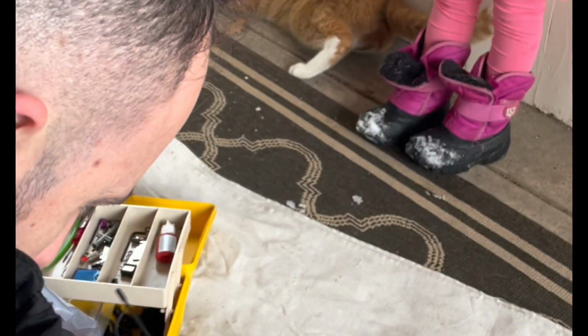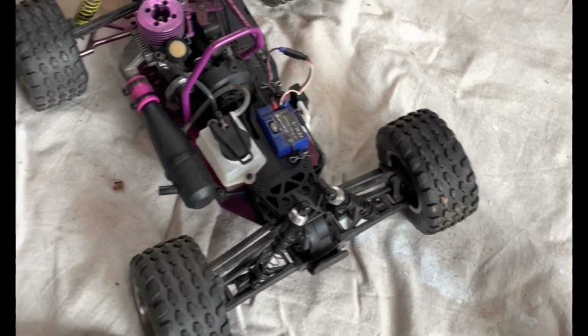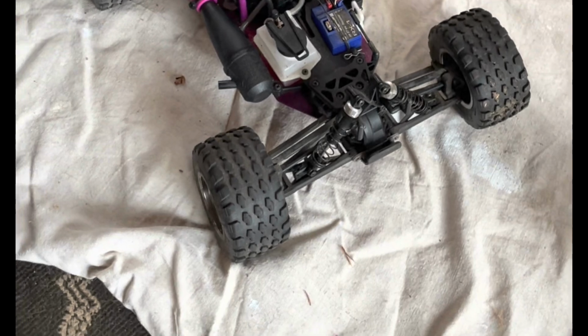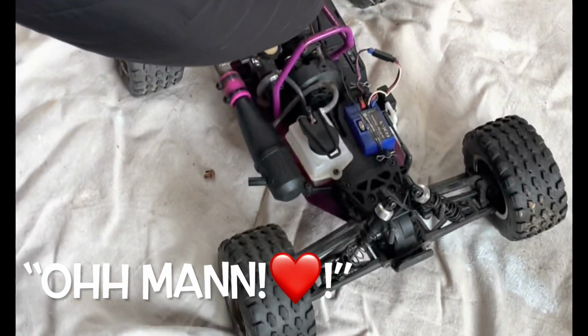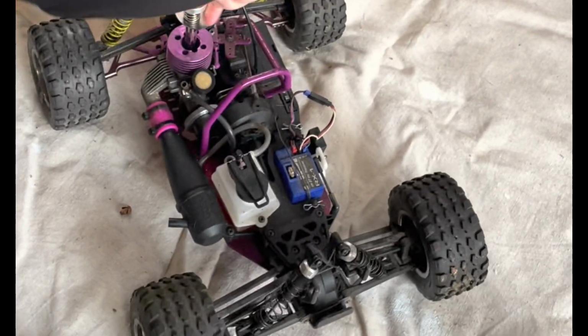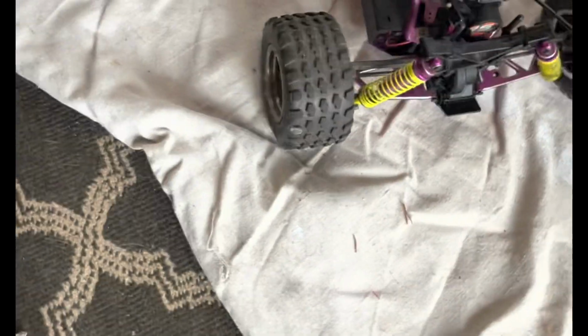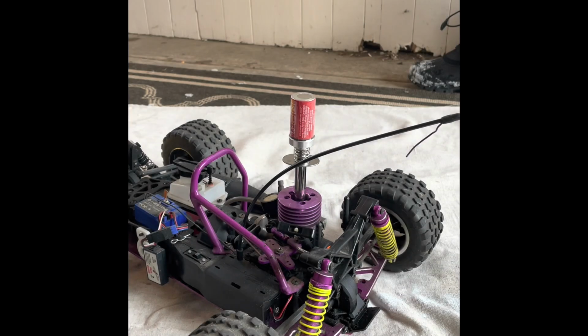All right, so what else? So now you're gonna hold it, right? Now we are going to put our glow plug igniter on. All right, so we got that. Can you hold it now, Dad? Sure. All right, guys, we don't want to touch that stuff.